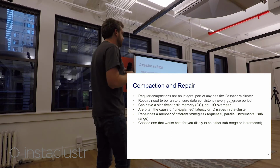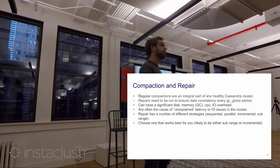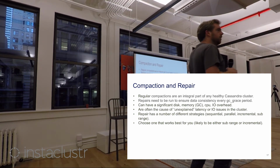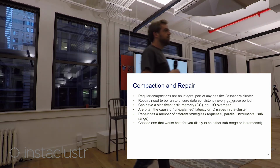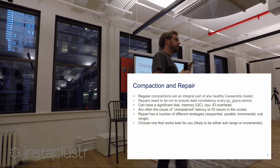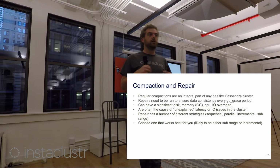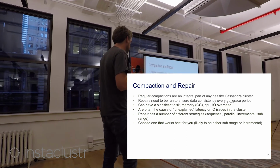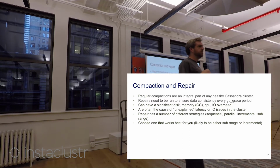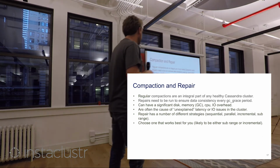Particularly with Cassandra, if you're using a feature called virtual nodes, which breaks up that address space a little bit randomly within a node, it means that your node is probably going to be a replica or have a replica on every single other node. And so that'll generate repairs for every single node in your cluster. So it doesn't really separate it out. It generates quite a lot of overhead. And I think it's just a design choice that the committers to Cassandra decided would be awesome to trip new users up on. No, that's a lie.